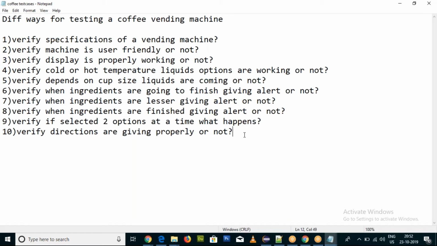Whenever this part of the functionality is developed, we need to perform sanity testing where we give a sign off, and then decide whether we can proceed for further detailed testing. If the sanity testing fails, then we are going to reject the build.